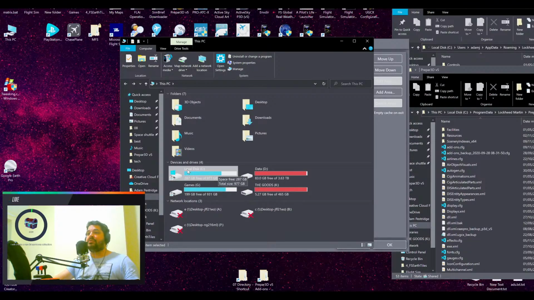Plus Windows is on there and it's doing processes, and then my simulator is there and it's doing processes. So if I had all my scenery in there as well, it would bottleneck the simulator because everything's loading from the same drive. That drive can only load so much stuff before it starts to go, wait, there's too much information. Even an M2 drive would have a bottleneck with loading things if everything was on your C drive.